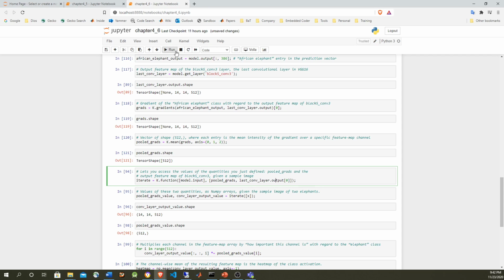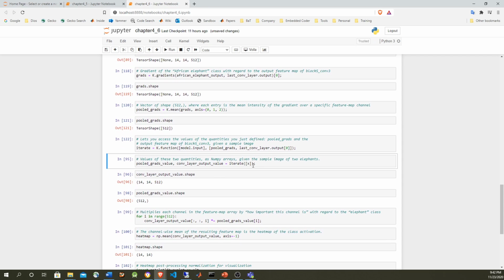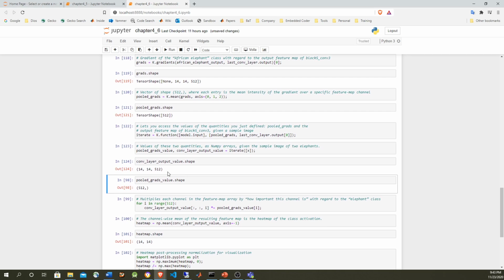Okay, so let's create the function and just give it the elephant. When we give it the elephant, the output is the same size as the last hidden layer we chose, and the output of the gradient is going to be 512, because we're computing the gradient for each of the features.